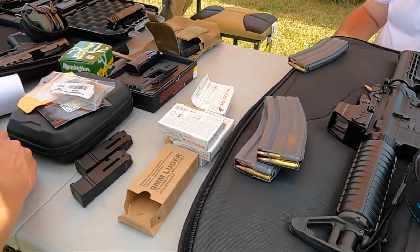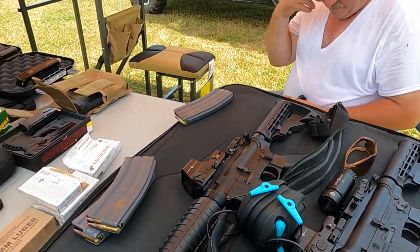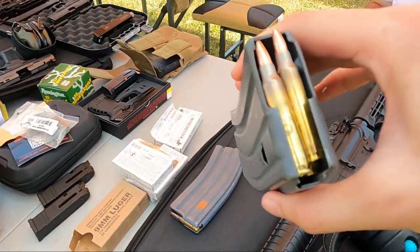Paul's gun, his AR. And it shoots. You said 2.33? 2.23. 2.23s. Yeah, it won't go any further. And this is what the round looks like.